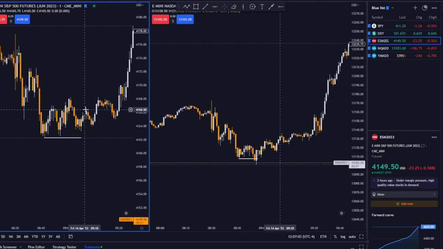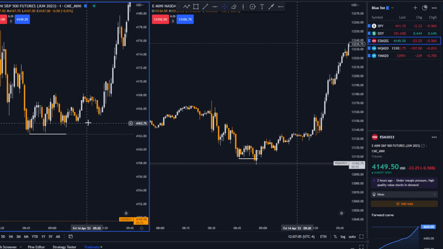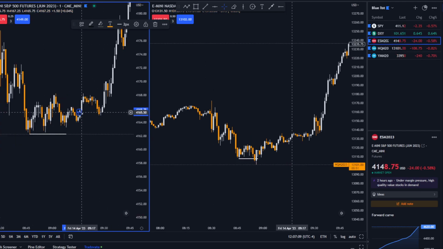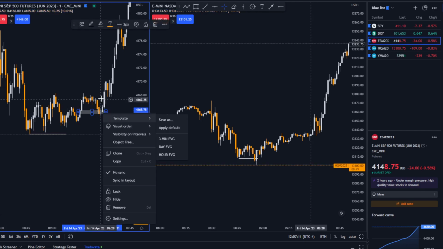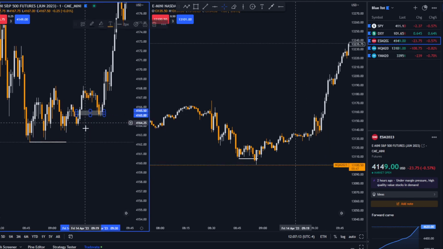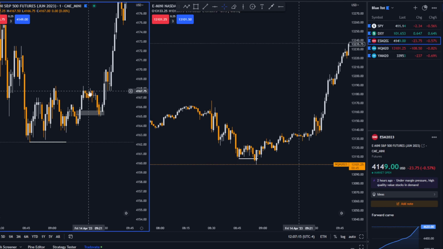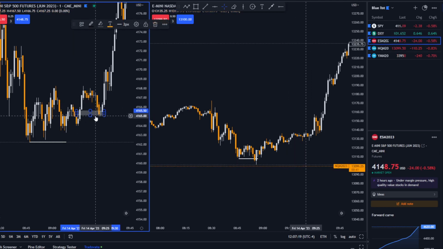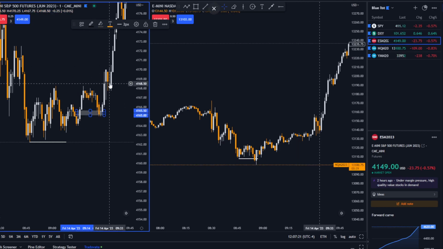So when I saw the market structure shift here with fair value gap, I entered. I actually took one entry too early here, but I scaled down all the way to the lowest fair value gap because I thought that it's just gonna run.